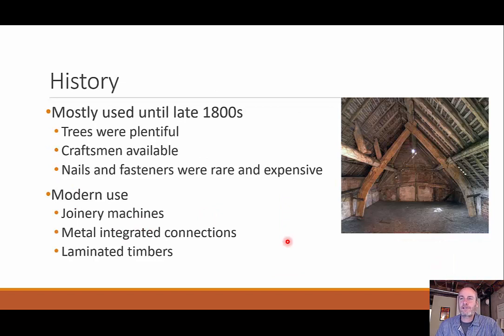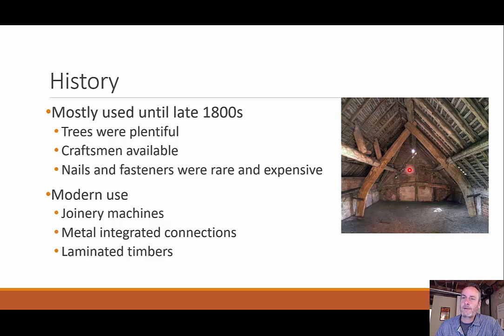So a little bit of history. This was the earliest form of construction, really. And it was heavily used up until the late 1800s, because before that time there were plenty of trees, there were plenty of people who were willing to make structures like these. And as far as the fastening systems, they weren't as common, so they were rare and expensive, right?